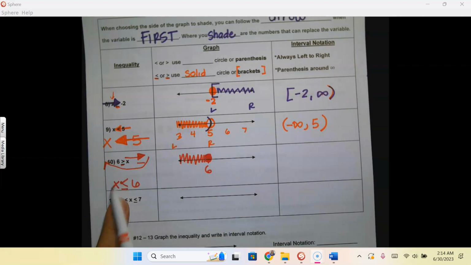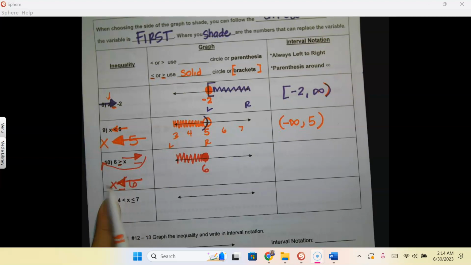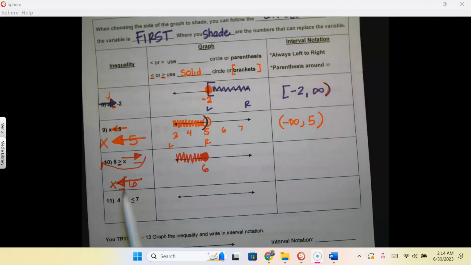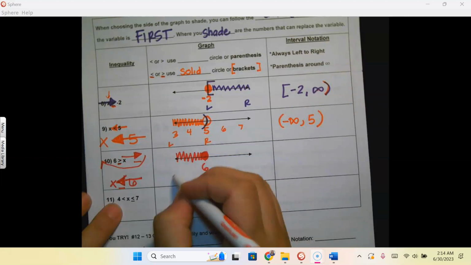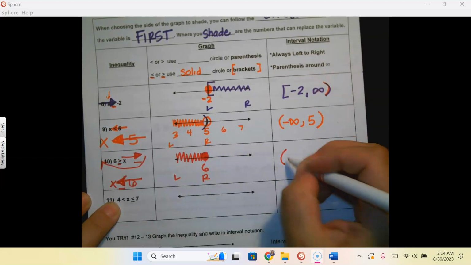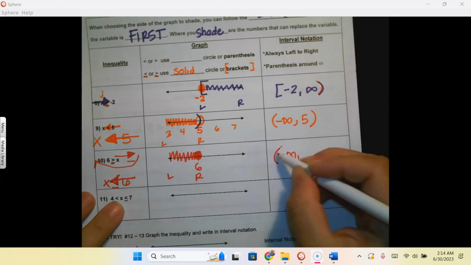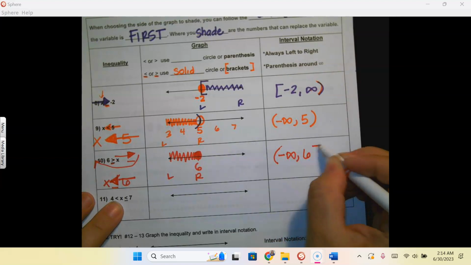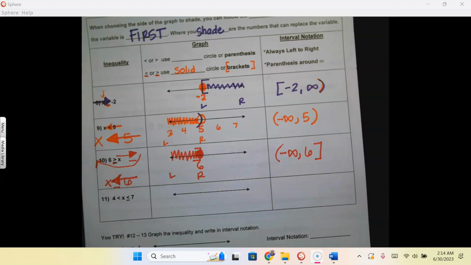Now if you rewrote it so the x is first like I did, as you can see, it is going in the direction of the arrow when the x is first. So again, this is just saying 6 is greater than or equal to all the other numbers. So 6 is greater than all these numbers over here. So now if we go left to right, it's going infinitely to the left, so we put negative infinity, parentheses always around infinity, and then 6 has a bracket because the 6 is included because it has the "or equal to."